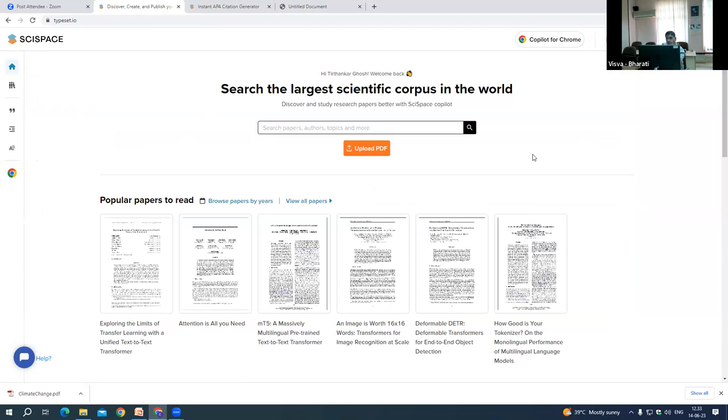So what I showed, the paper summary, you can do at a go: what is the contribution of the paper, in your own language, and so many things. Because I also wish to move to another one, that's why I am leaving this particular app. Do you have any question on this?